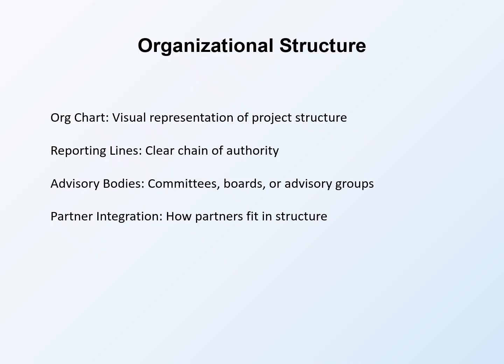Advisory bodies include committees, boards, or advisory groups. Many projects have advisory committees, community boards, or scientific advisory groups. Describe their role and relationship to the project. Partner integration shows how partners fit in the structure. If you have partner organizations, how do they relate to project leadership? Are partners at the table for decisions?